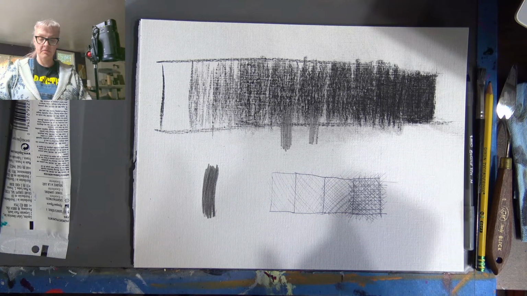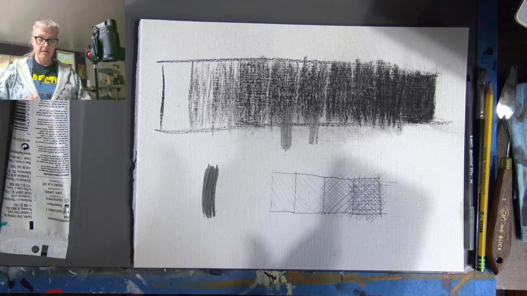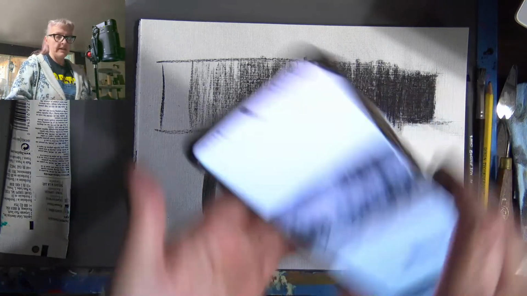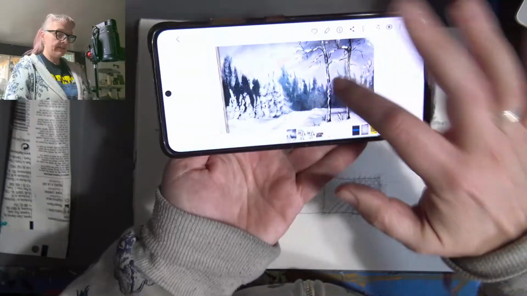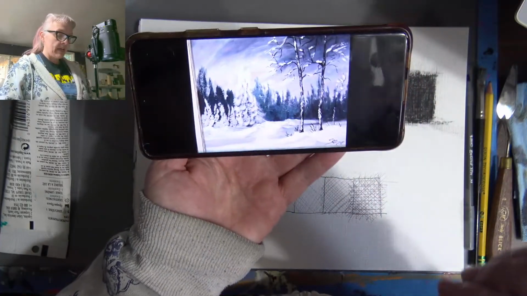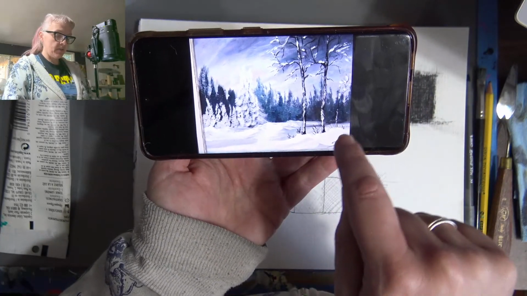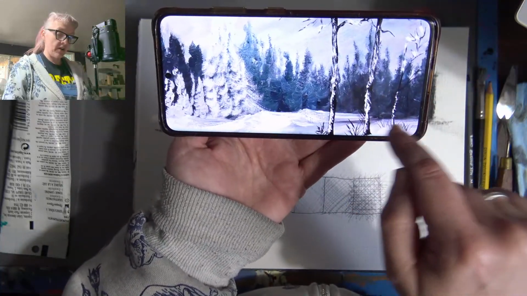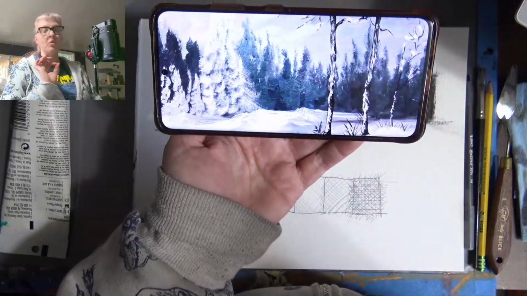Okay, so where'd it go before we get to mine? There. All right. Here's Sasha's painting. And already I can tell you this spot back here where it's dark, gorgeous.